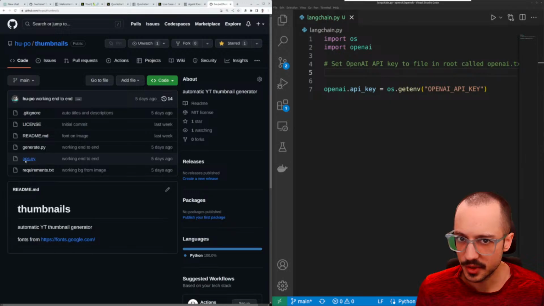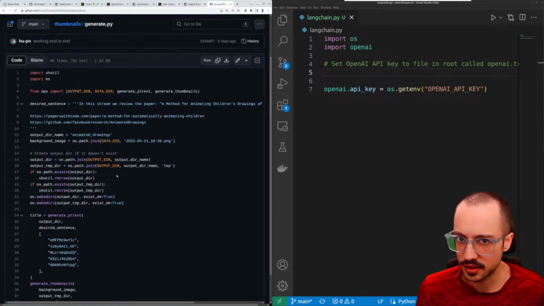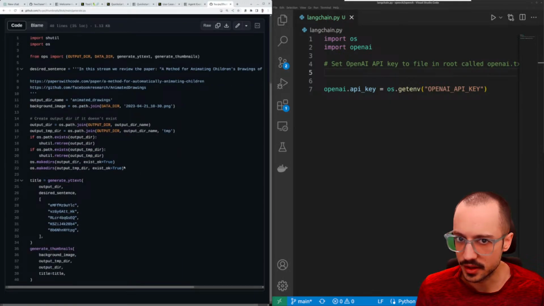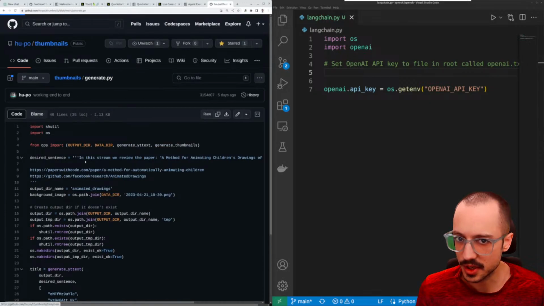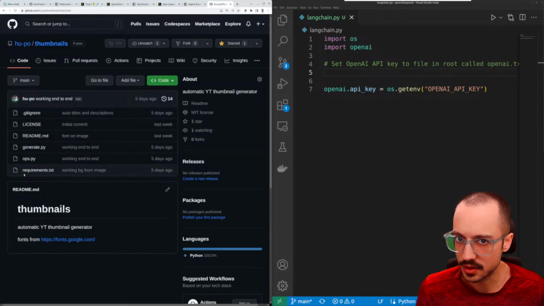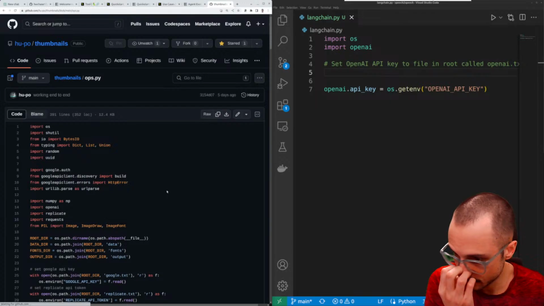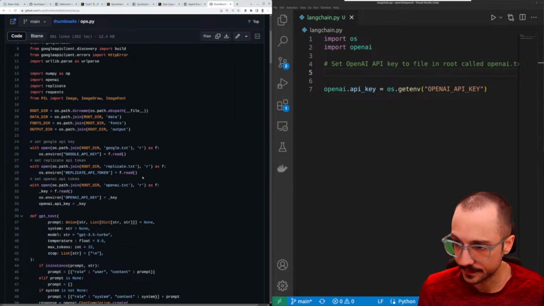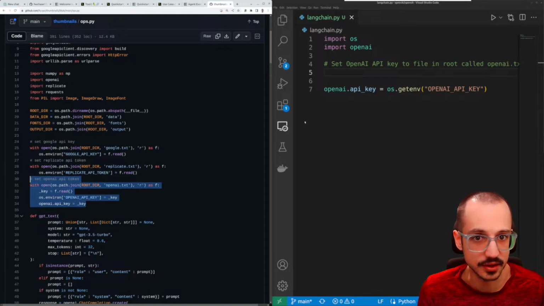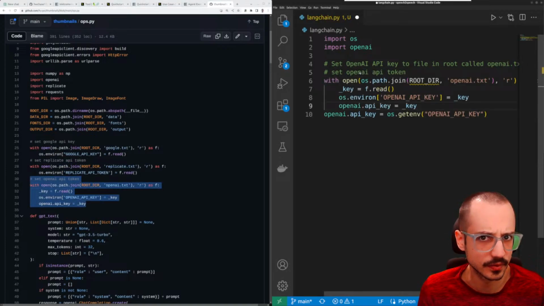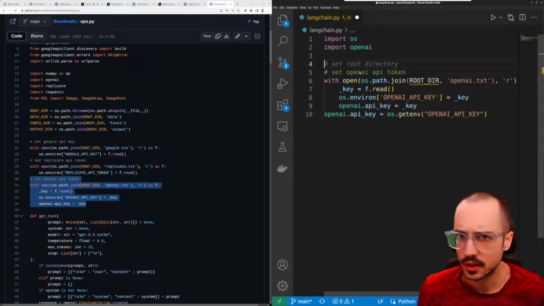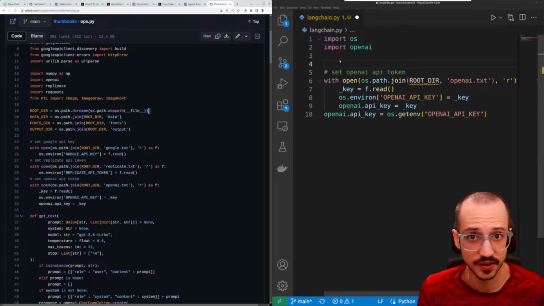Yeah, so in thumbnails, in generate, this is the, nope, that's not the path I want. I want ops.py. This. Set OpenAI API token, so we'll put that there. And the router is going to be the directory of this file.